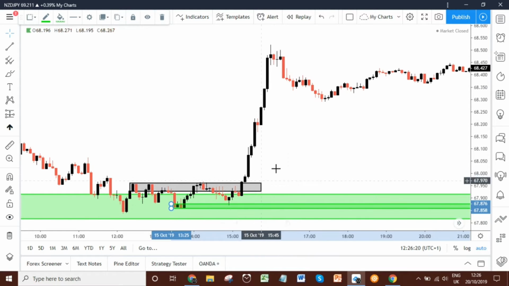And we could, number one, the reason why I'm picking this zone is because we've got a level test off of here before the market decides to move up and push through here. So level tests are always a good indication of an existing zone, to let you know that it has a bit of weight added to it, right?